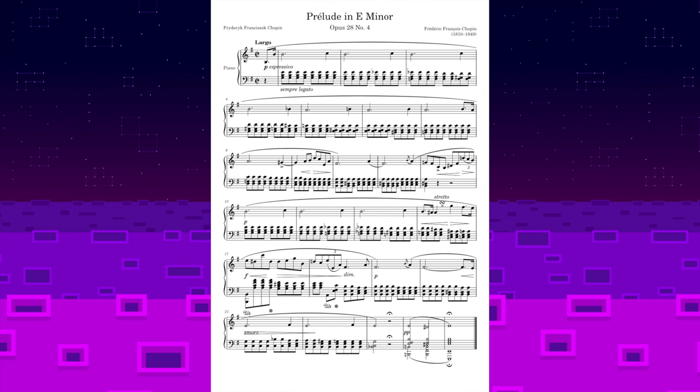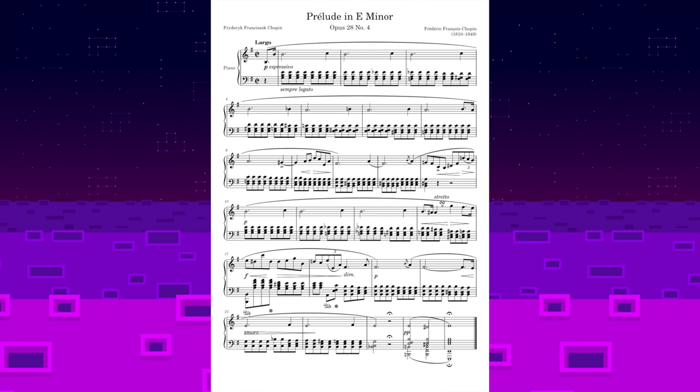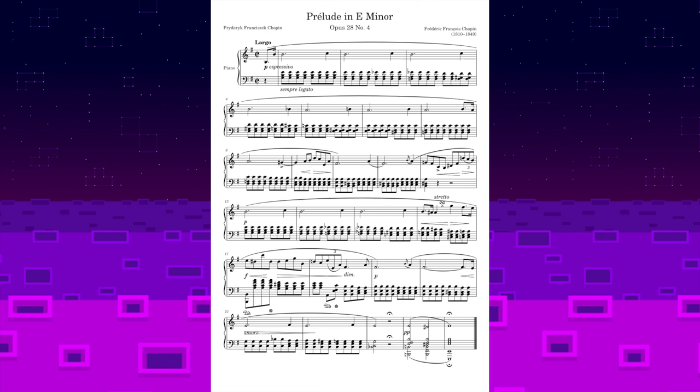Written for solo piano, the piece is only a page long, but Chopin himself clearly thought it was one of his greatest works, as he requested it be performed at his funeral. The piece's tempo is largo, a marking that typically means very slow in music terms, but also translates to wide or broad in Italian. The melodic line is a slow chromatic descent.